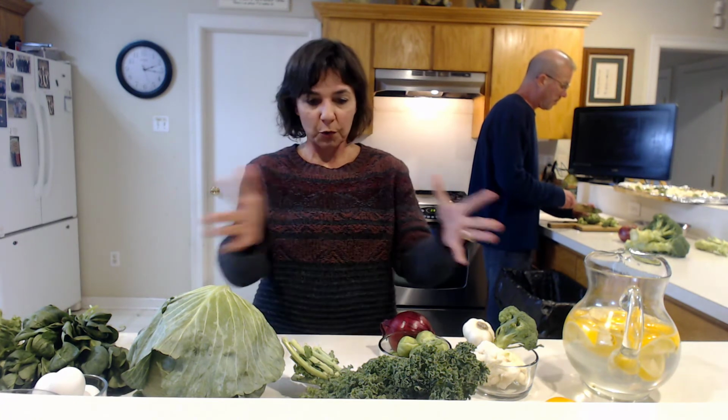So your brassicas, which are these beautiful vegetables right here, are a major part of that food supply, and incorporating them into your diet daily is very important. Now, when we're together in our 3-part series in our office, we're going to get deeper into this family. You know, the advantages of eating both raw and cooked, and why you want to incorporate a little bit of both in your diet. The different ways that you can cook them.